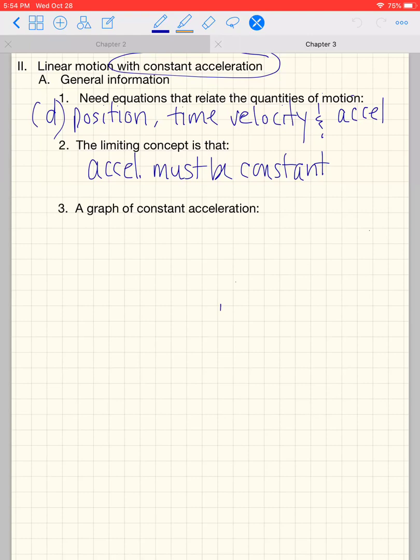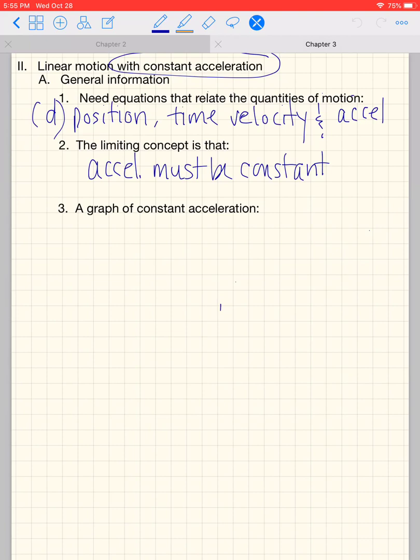Today we're going to be looking at linear motion with constant acceleration. You'll notice that is different than what is in the notes in terms of it's not the right order. We're skipping the graphical analysis of velocity and acceleration. I'm going to do that on Friday. So please be with me in the notes. We're at Roman numeral 2, linear motion with constant acceleration.